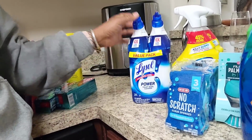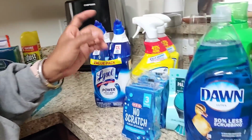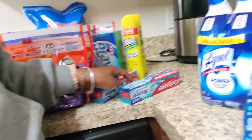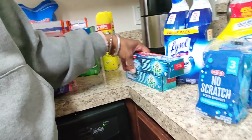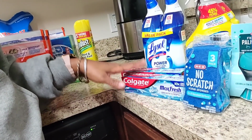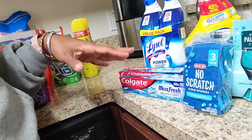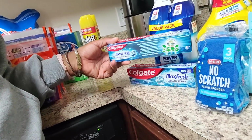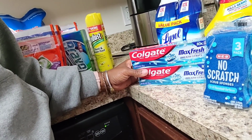So, yeah. I just bought two more packs. I think I bought one pack, but I think we got a pack in the closet. And I wasn't sure. That's why I didn't buy more. I prefer Arm & Hammer or Hello. Hello toothpaste is better for your teeth, right? More organic or whatever. The one with baking soda, what's that one called?